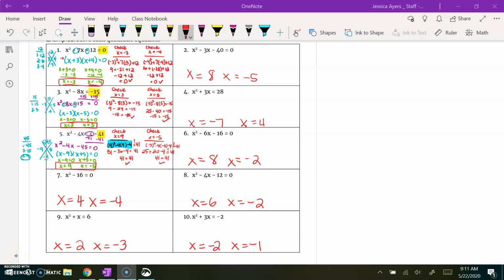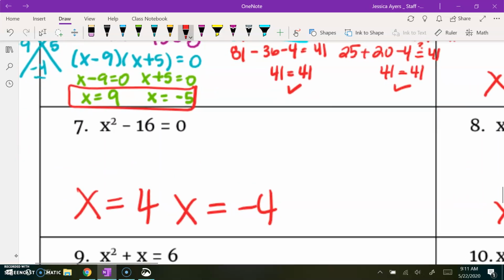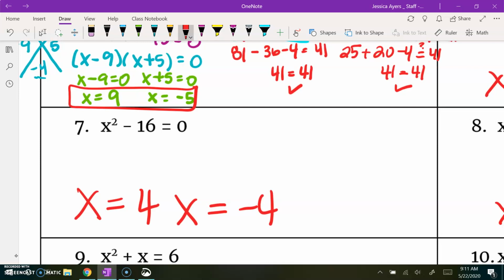So here are the rest of the answers on that page. That's a really poor 8 that I wrote up here. So go ahead and check, make sure you've gotten them all correct. The only one that I see that's a little different that we haven't done, and it's one of the newer factoring pieces, is x squared minus 16 equals 0. So let's zoom in on that one for a quick second. It is one of those difference of squares ones.